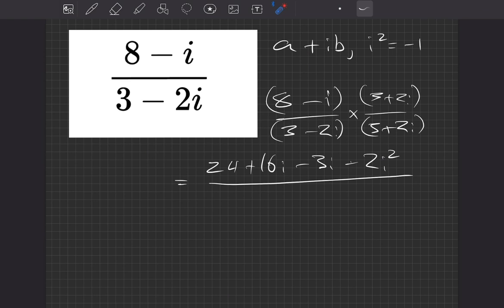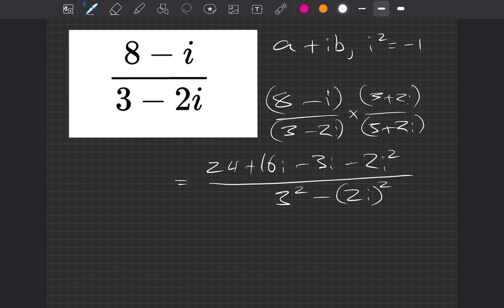And the bottom, what we see here is actually the difference of two squares, because we have 3 minus 2i and 3 plus 2i. So the minus and plus just being the only difference there. When we expand out and do the FOIL method, the minus 2i and the 3, and the 3 and the plus 2i will make the same term, but just with a different sign. So in this case, plus 6i and minus 6i. So they always cancel out. So all we're left with is the 3 squared, and then take away the 2i squared. Beautiful.